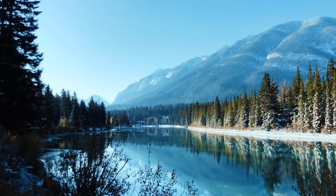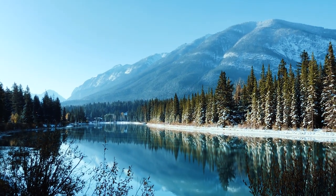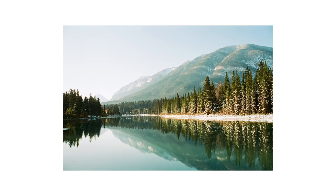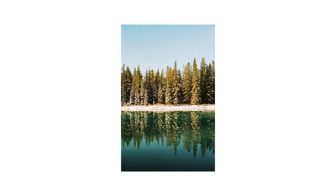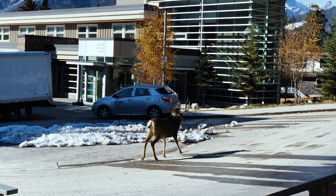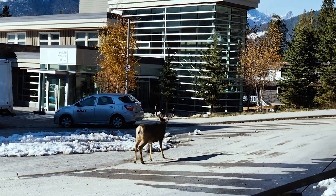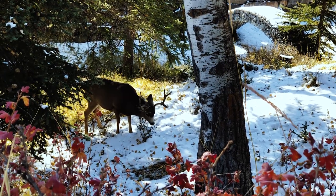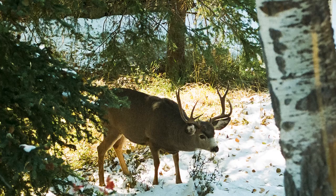If you've noticed that the color of the rivers and lakes here in Banff look turquoise, it's because we pour coloring in them — kidding! Basically, the water here comes from glaciers and has a lot of glacial silt or rock flour in it, which refracts light in a certain way, giving that distinct turquoise hue. The best time to appreciate this is early morning when the waters are calm and still, just before the winds come in. You'll get this glass lake effect which is so beautiful. And since Banff is pretty much in the mountains, you get to see wildlife just hanging around every so often. It's best not to approach these creatures though, and I'm really glad I chose to bring an okay zoom lens during that time.